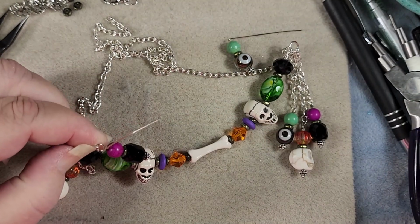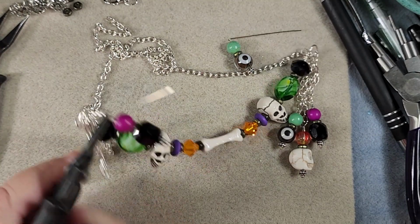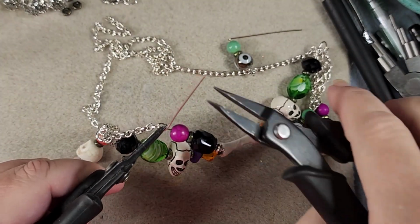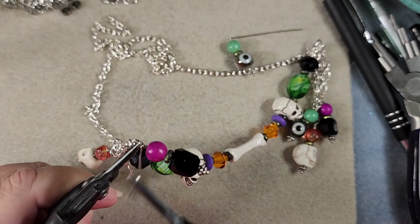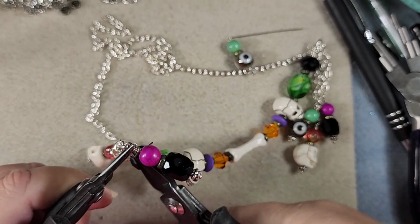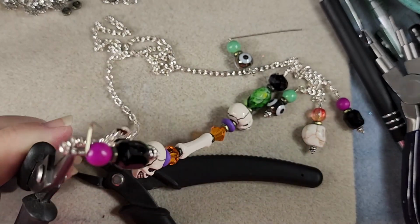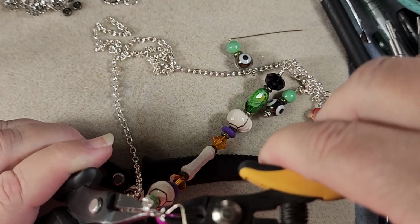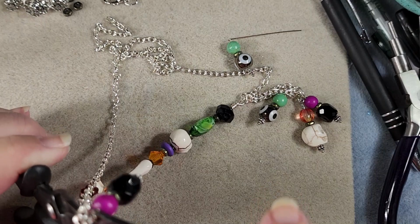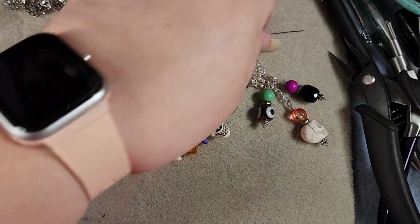There we go. And then hold it. Push this up and wrap. Trim the excess. Tuck it in. Two down. Last one.